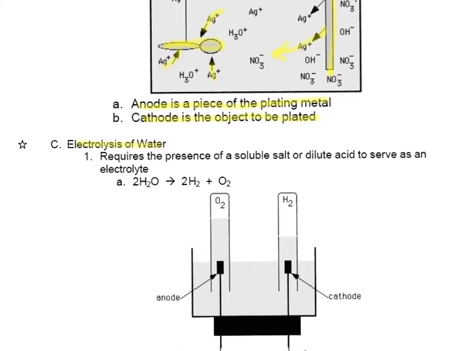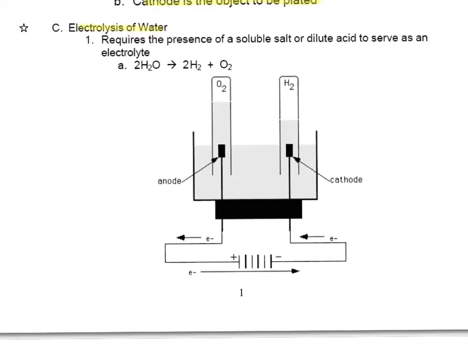And then electrolysis of water is one of the most important electrolysis reactions. You really, really, really need to know it. Be sure you know the reaction for the electrolysis of water. I have an electrolysis generator I'm going to show you in class, but pretty much what you do is you have two wires. The wires act as your anode and your cathode. You hook it up to a voltage source, you turn it on and pump electrons through it.